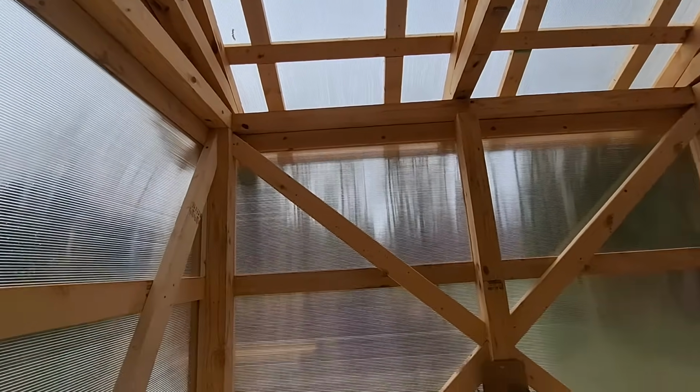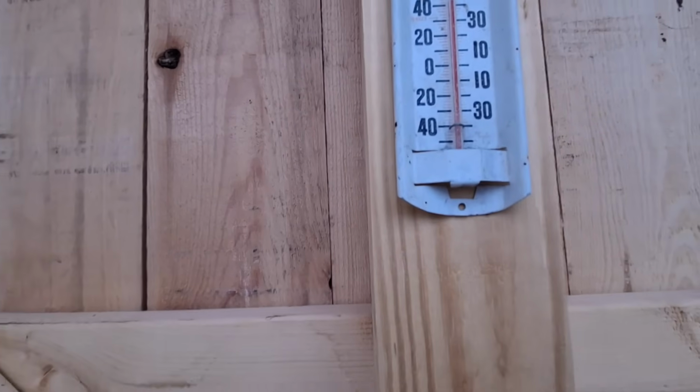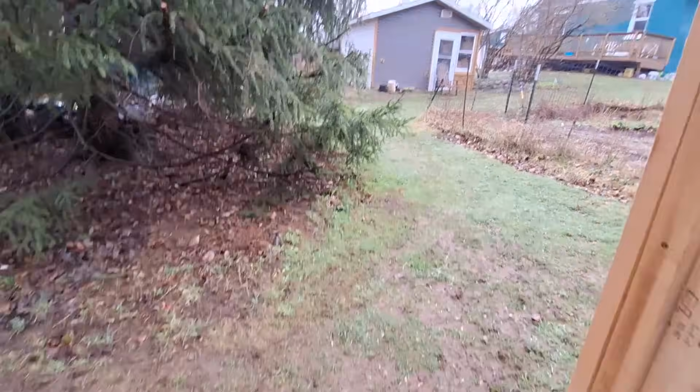That would be lovely. It is 37 outside, I think, or is it 34? I think it's 34 right now. It's early in the morning and almost 40 degrees in here, but it's not completely closed in yet. He needs to close in the gaps.